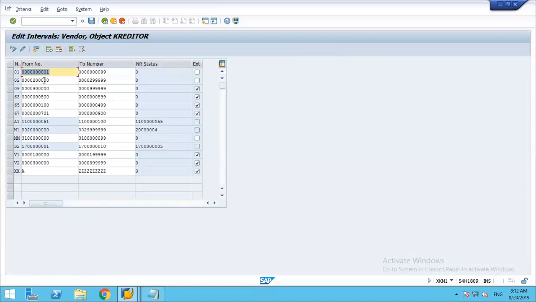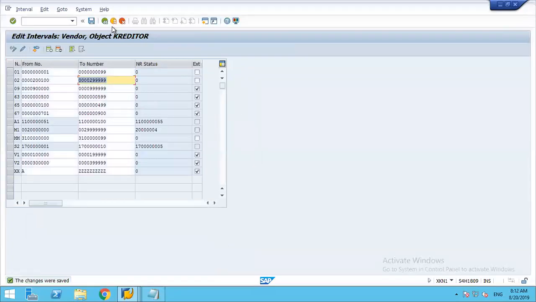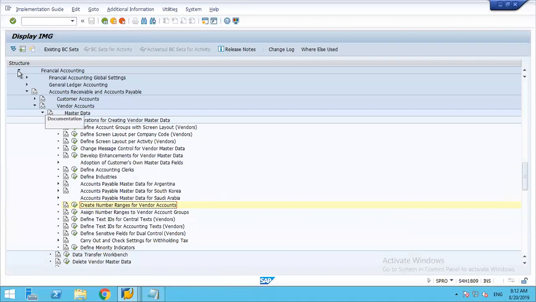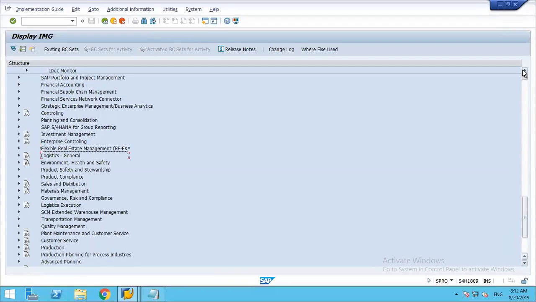Here I will say 100. I'm just maintaining the same number range and save. So we have synchronized the number range between finance and business partner. The number range is the same.